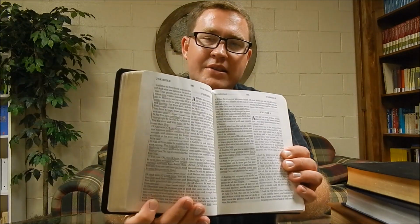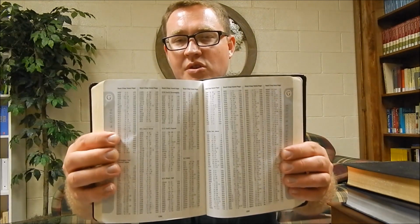And I think they still do this. If you buy a copy of this, they will actually send a copy to someone who can't afford it, in another country or something. And one interesting thing about this, what I like, this is the study Bible, and if you see those red lines, that talks about different doctrines and what those passages deal with. And then in the center of the Bible, between the Old and New Testaments, not really center, it says Marginal Note Study Guide, and it gives you all those notes and what they really mean, how you can study it.